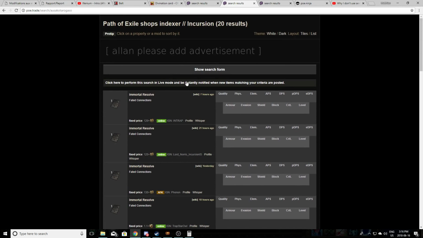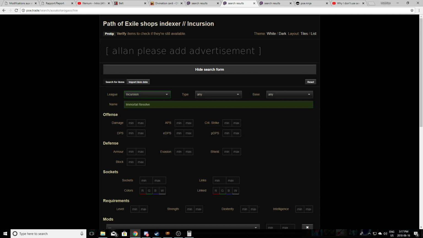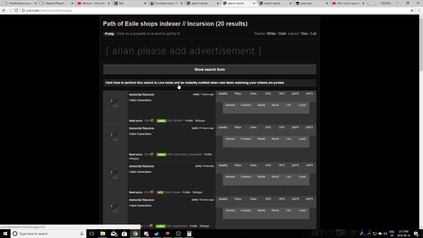you can look up a live search. What this does is it gives you whoops, and what whoops are is basically this sound anytime someone posts the item. And what you can do even better, for example with this card, if you want to have this card and you put a whoop, every single time someone posts the item, you're going to get a whoop. It's going to whoop, and you're going to have a notification on your browser saying, hey, someone posted this item for this price.